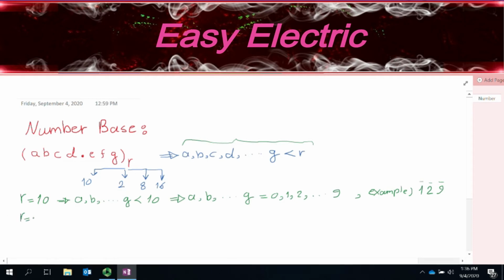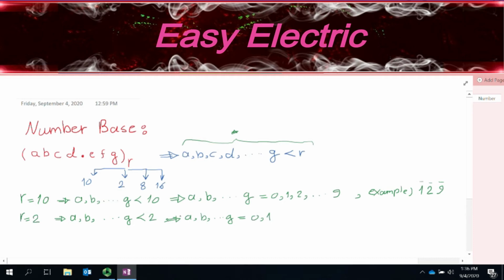Now you could change the base. If R is 2, again this rule is right: all digits should be smaller than R. So A, B, and all the digits that make your number should be smaller than 2, so all digits can only be 0 and 1.